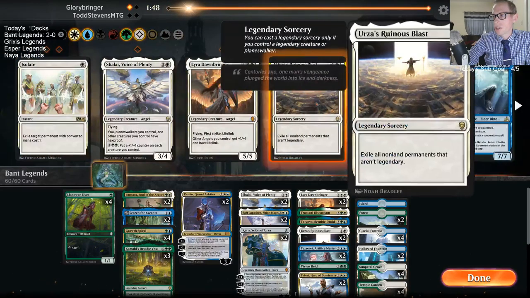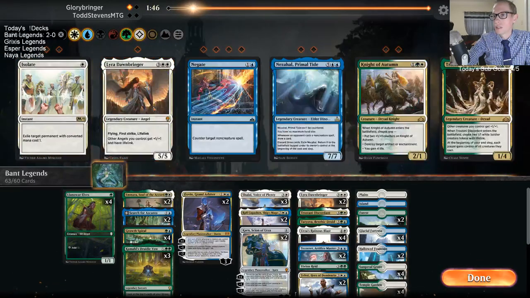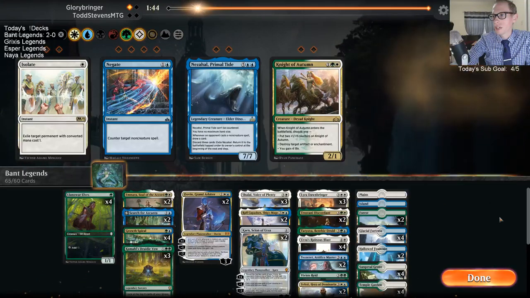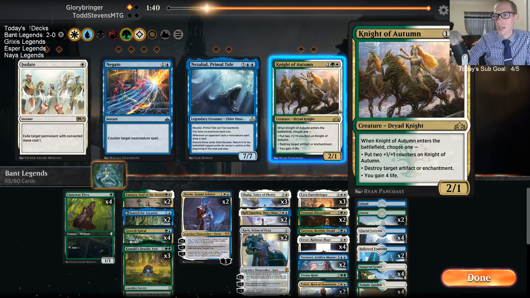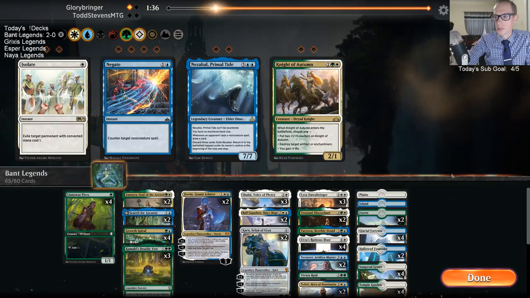All right, let's get our extra blasts. Extra Shalai, Lyra, Tristani, all some defensive cards here. Knight of Autumn's really not that bad. It's just like a 3-mana 4/3. I think it's going to do more for us than a Dovin will, for example.